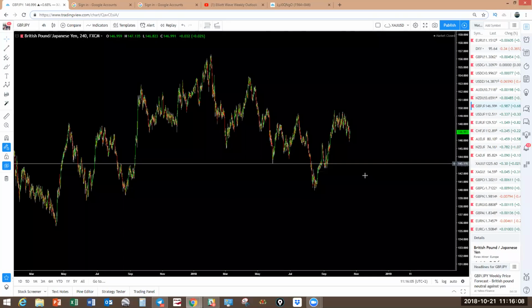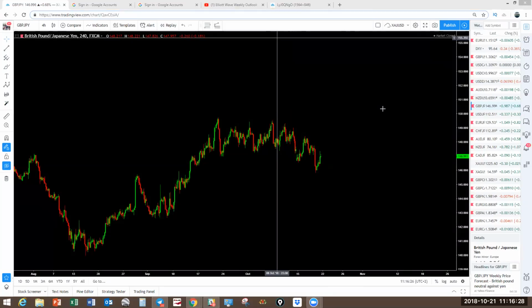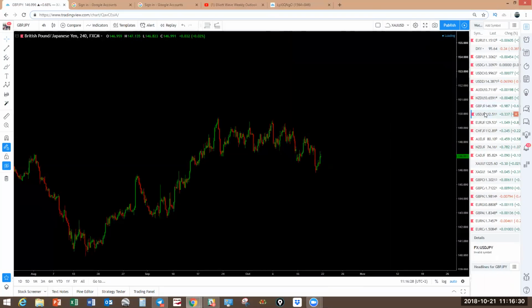That is pound JPY. Look out for this. This is on the 240. You've got an impulsive move here. Look for this. If you get this, you've got a big move to the upside. You're gonna have a good trade to the upside that you're gonna hold for a couple of days. When it clears that level, you need to move your stop to break even. But if you get this here, you're going to get a very nice trade to the upside. That's pound JPY. Let's look at the rest of the pound yen pairs.